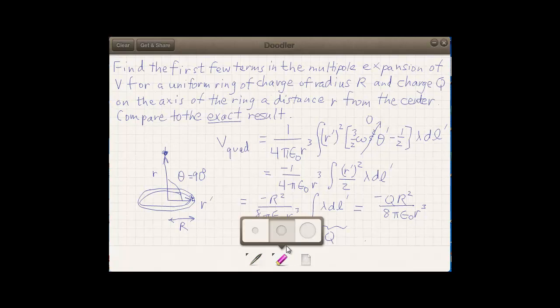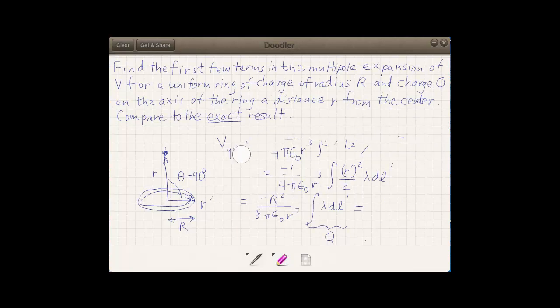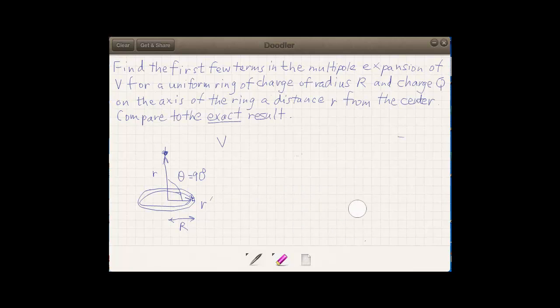So I'll clear some space out for this. We can see what this is right here. I want to put the monopole term and the quadrupole term together in one expression, because our next step in the next clip will be to compare this answer, which is approximate, to the answer that we would get from the exact calculation. And we'll see how good the approximation is. So now this is approximately, we'll write this as V mono. The V dipole term drops out. We'll just remind ourselves of this. V dipole term is 0.